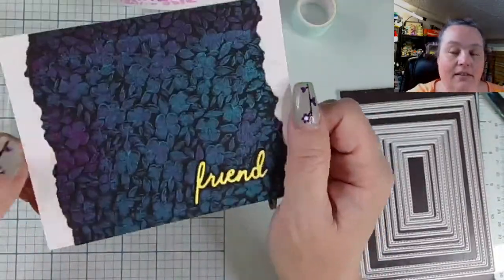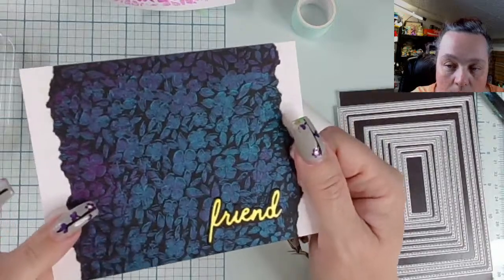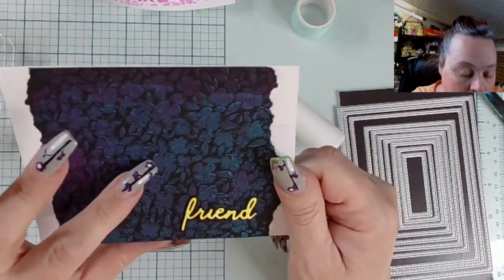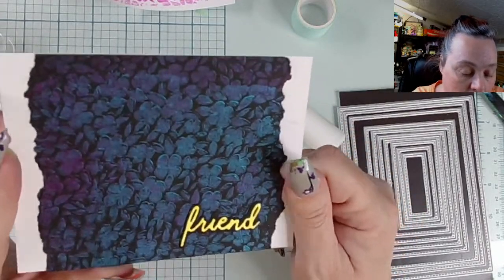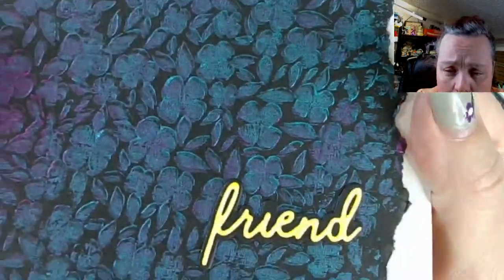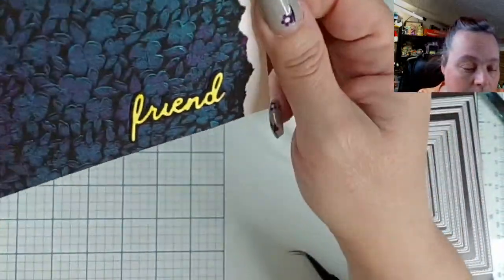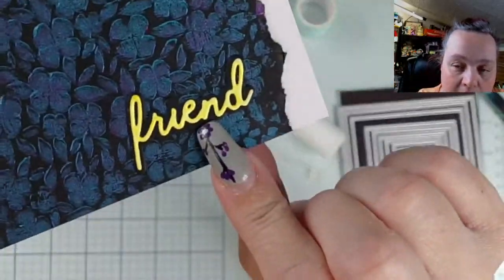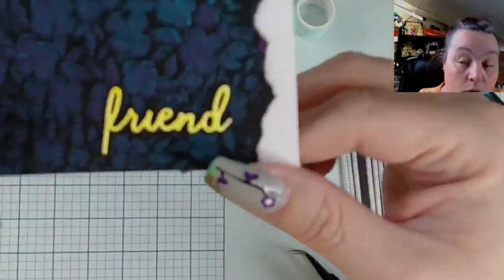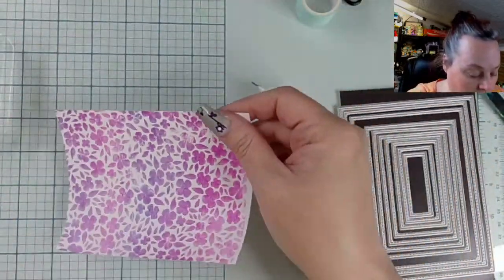But that's it. Look at that. So we used our brayer and rolled over the Bitty Botanical and I double stamped it on accident, but it kind of looks cool. I'm not gonna lie. My weirdness, I don't care, but look it. And then we put our little friend on there. Truly little, but look it. Isn't it pretty?